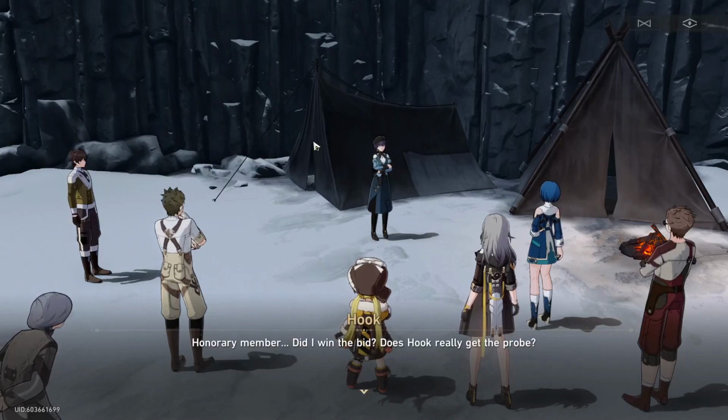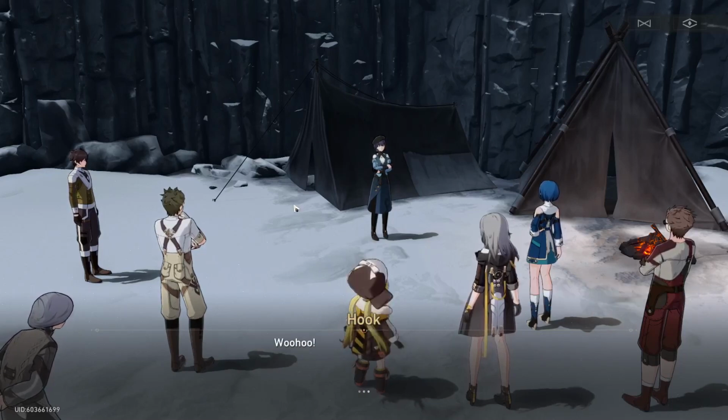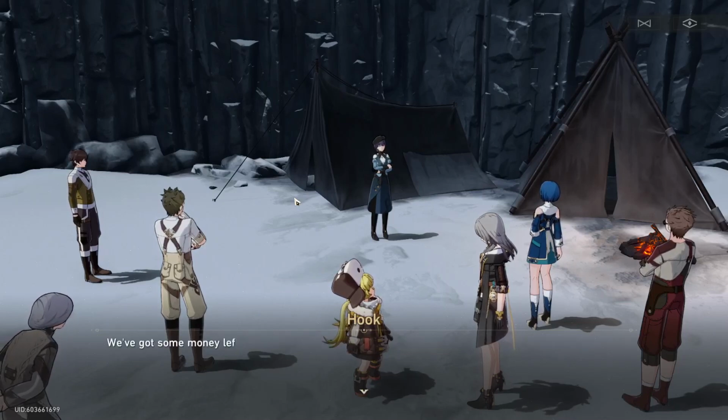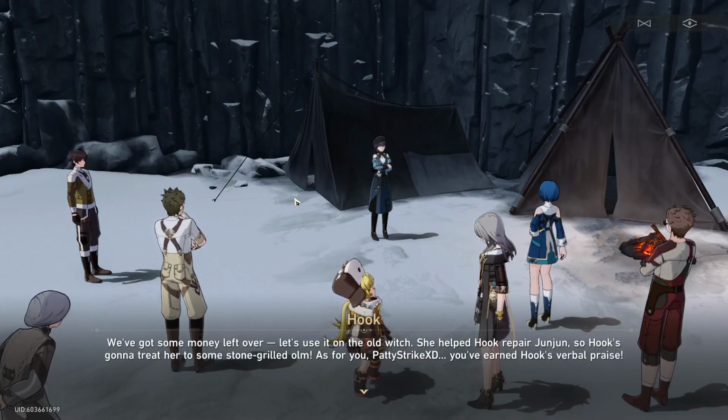Honorary member, did I win the bid? Does Hook really get the probe? Yep. Wake up, this is not a dream! Yeah, nice! Sister, thank you so much! Hook would never have won the probe without your help. Oh, we've got some money left over. Let's use it on the old witch. She helped Hook repair Junjun, so Hook's gonna treat her to some stone grill dome. As for you, you've earned Hook's verbal praise.